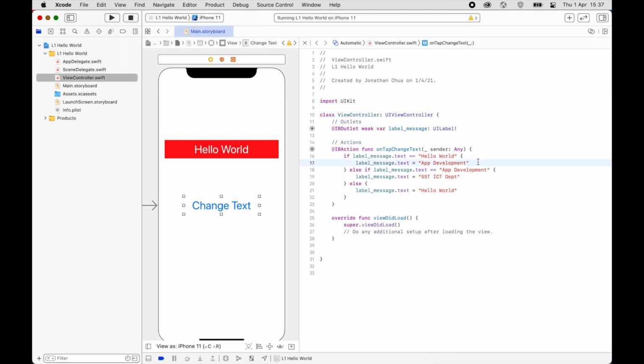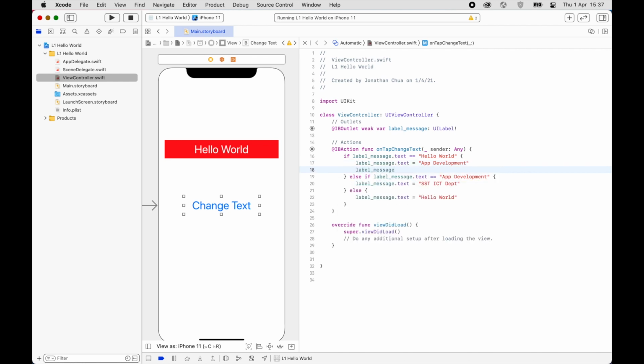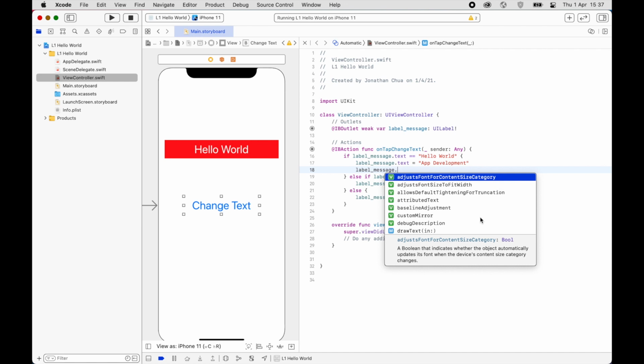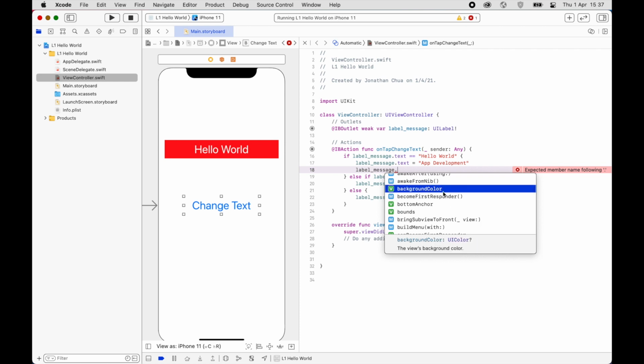Next, we are going to change the color of this label. So we are going to change it with labelMessage dot. Now I'm going to look through, or you can type it out if you know. What I'm looking for is backgroundColor.